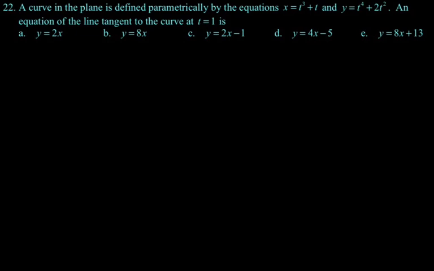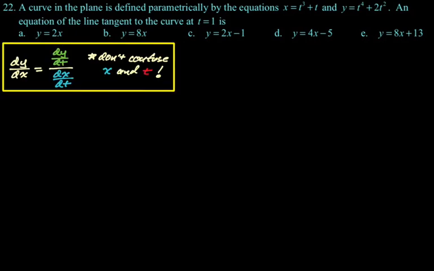All right, so same advice that I've given on previous problems like this. We need to know how to find dy dx, which is dy dt over dx dt. And we need to not confuse x and t when we write the equation of the line. So there's two problems we have to do before we even write the equation. We have to find dy dx, and then we have to find x and y. So let's find dy dx. I like to start with dy dt. The reason I do that is because you tend to divide the first thing by the second thing, regardless of what you should be doing.